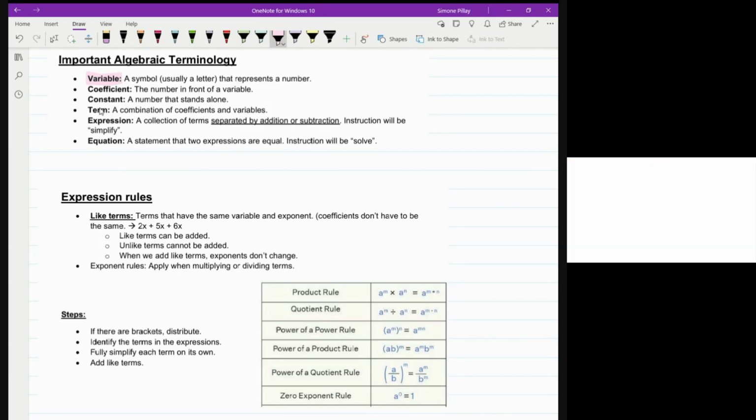A variable is a symbol that represents a number. Now, I know so many of us tend to get super confused about variables, but really, variables are not something new to you guys. Think about when you were doing sums that look like this. This little block over here, it is a variable. It is a symbol and it represents a number. The only thing that's different now is that instead of having a little block, we put in a letter and now you have to solve for the letter.